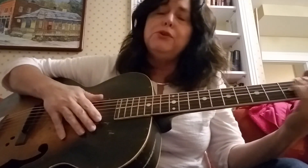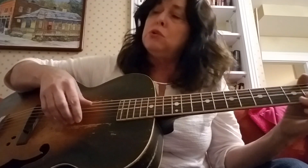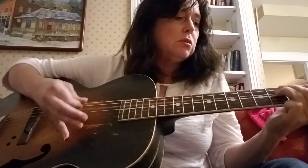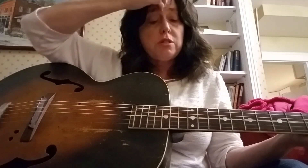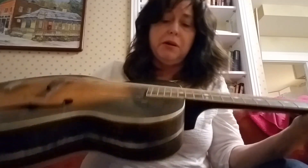I think it was made for blues. I don't know how much these would have cost when they first came out, but you could buy them through a catalog, like through Montgomery Ward. They would have used a little bit more expensive wood for the Kalamazoo model. And there were some that they actually put the Gibson name on, but this one's got the Cromwell name - it is very much a Gibson.